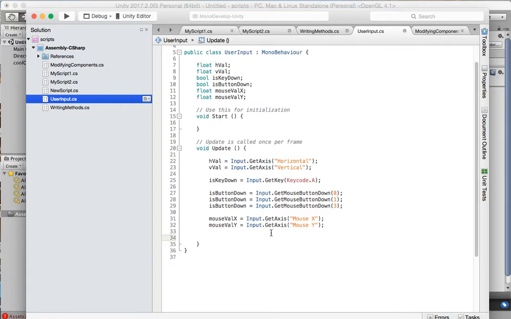So you can really do a lot with user input. Unity provides some very easy ways to get that user input and to store it. It might seem like a little bit of a hassle to use the axes, but in the long run, it can really help the user, because if they don't like the way you set up your program, they can actually remap the controls using the axes.